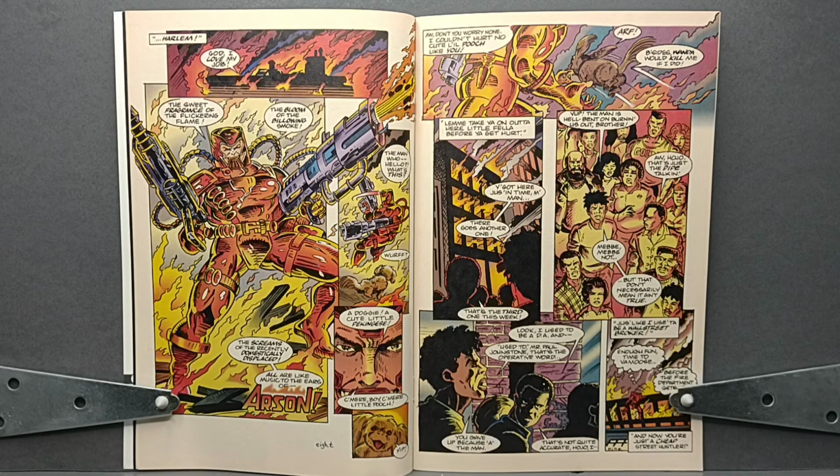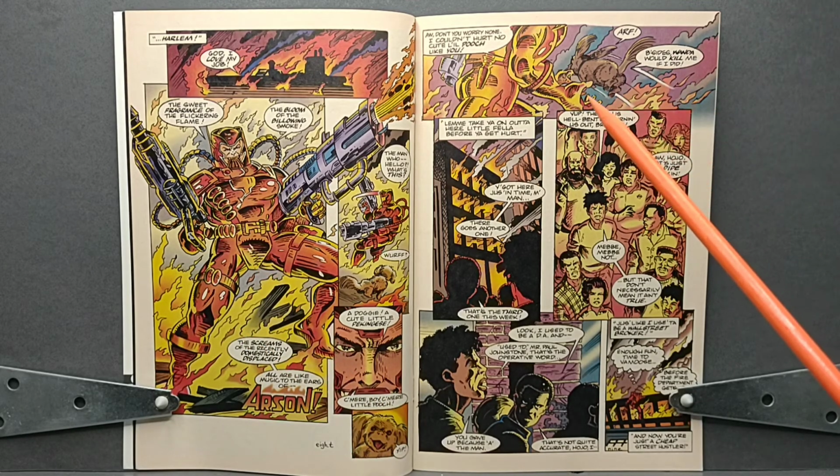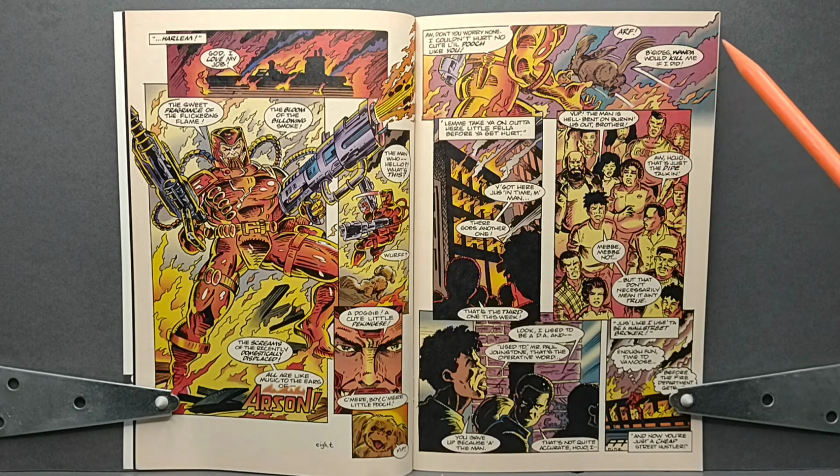As he's going about his business, he happens to notice a small dog, and this is where we find out that Arson is a bit of a dog lover. He decides to try and catch the dog and get him out of harm's way because he would be in big trouble with Wanda if he did not. And I believe Wanda is in reference to Wanda Blake, aka the widow of Al Simmons, who we know as Spawn.